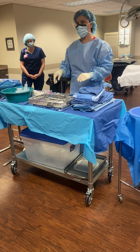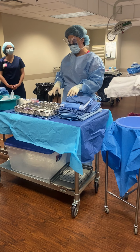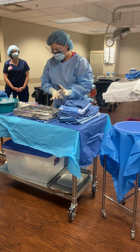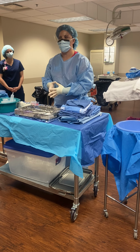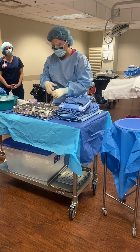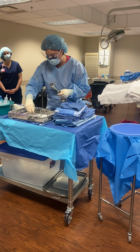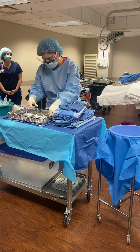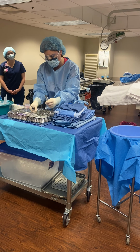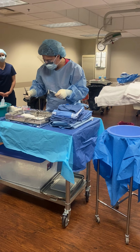So we have a few more instruments now. I didn't forget that you guys were there. So when you bring your instruments to your field, just organize your tray. Just organize it a bit. This will be a good habit for when we get ready to start counting instruments, right? So we'll just tidy this up a little smidge. I'm going to need those, so I'll take those out.